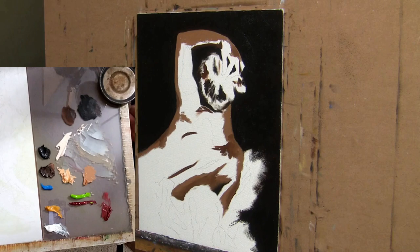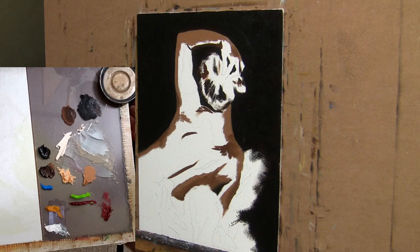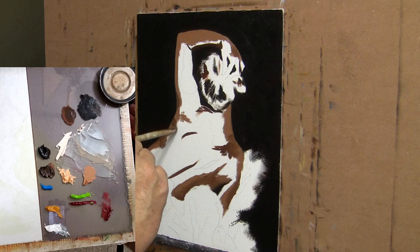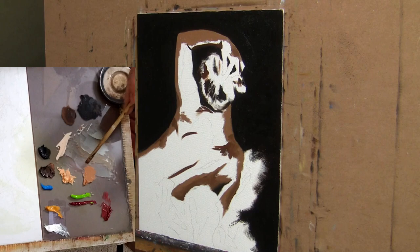Okay, so there's a crease right here in the arm. Make sure we get that in there. Okay. Okay, so we can go back over those later when we finish putting in the rest of our skin tone.